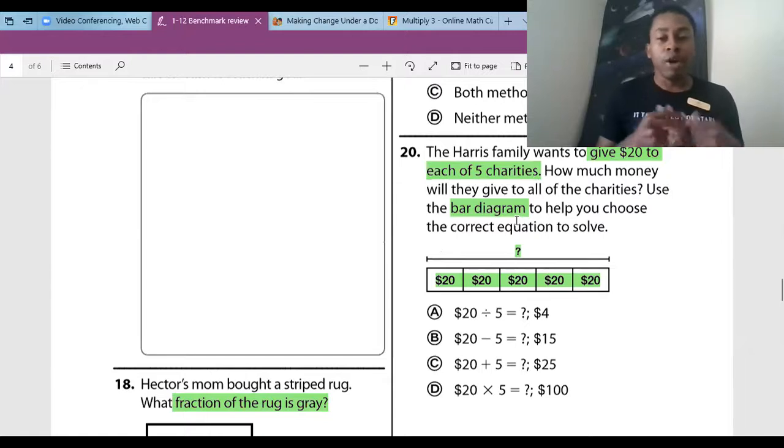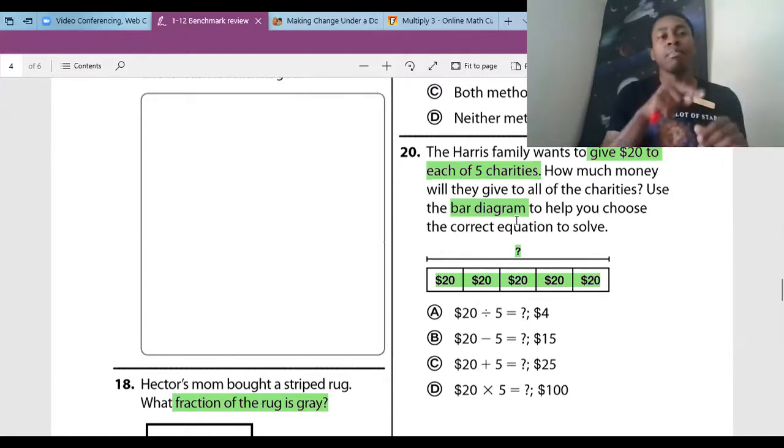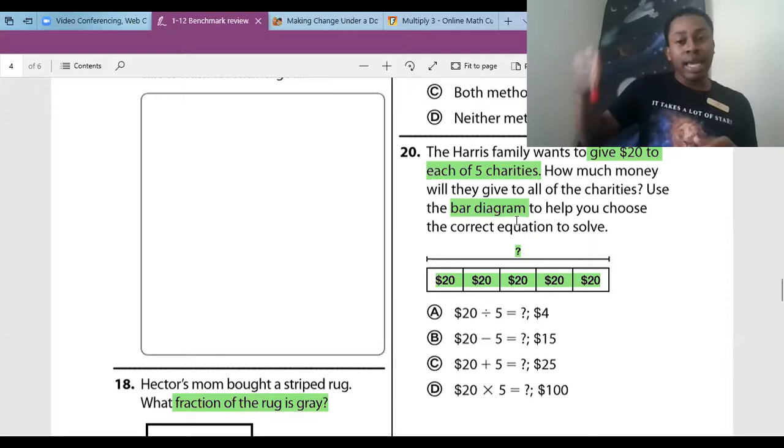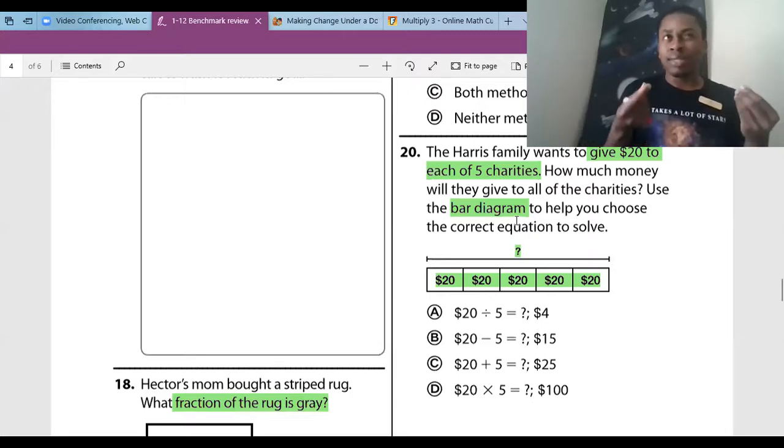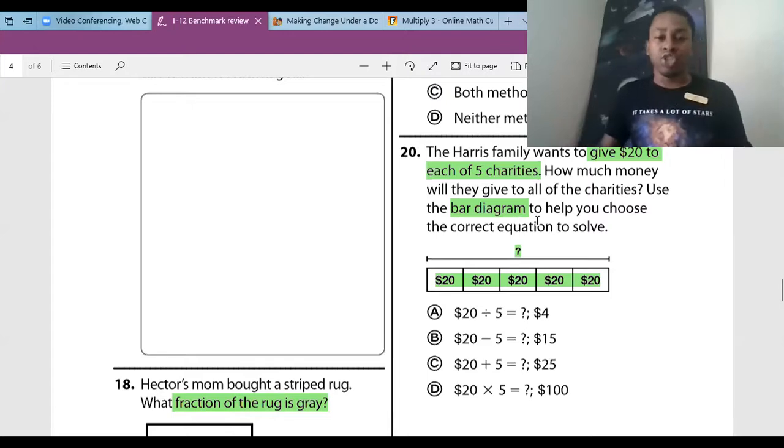So when we're looking at this bar diagram, we know that usually we have the total number of something, and the amount of boxes usually comes from how many it's giving us in the word problem. But in this case, it's sort of flipped. Now we're talking about 20 in 5 of the boxes. So that sounds like we're going to do 20 times 5 instead, which normally we would do division. But in this case, there's $20 in each of the 5 boxes. So 20 times 5 equals 100. So our answer should be D.